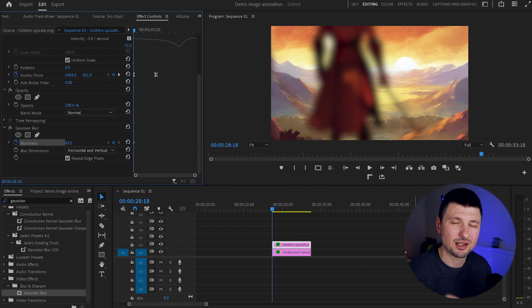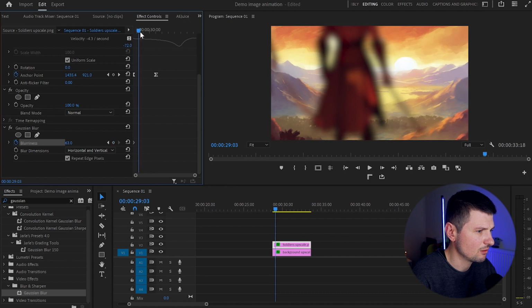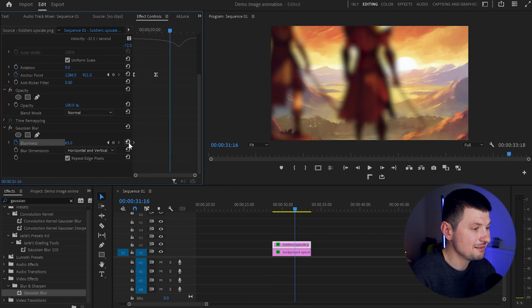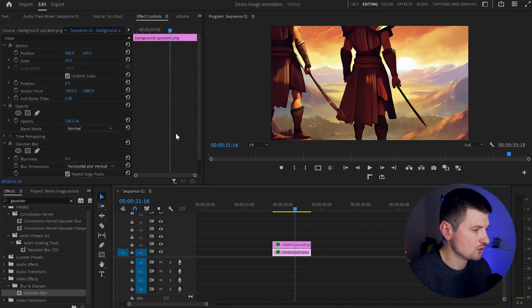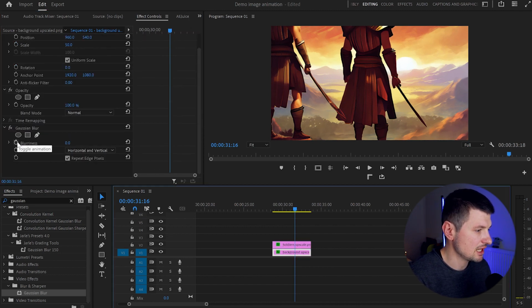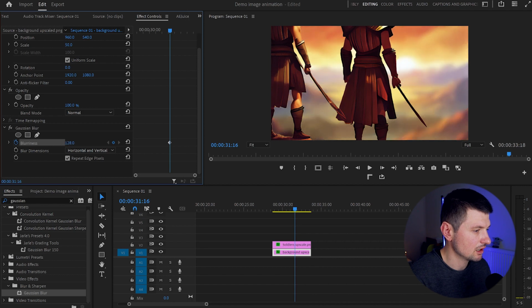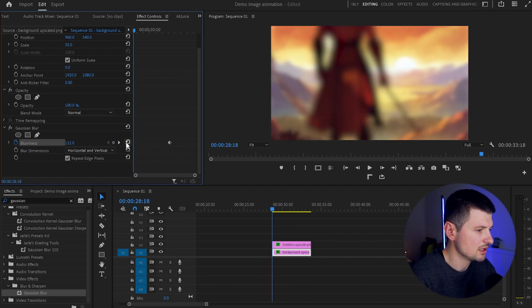And as you can see now, the camera is focused onto the background, so the main objects are blurred. And what I will do next is move the cursor somewhere over here to that point and bring the blurriness back to zero. And the next thing I'll do is go to the background layer and do exactly the same. So here I'm gonna create another keyframe, but this time I'm gonna increase the blurriness all the way up to 112. And then I'm gonna move back at the beginning and decrease it down to zero.